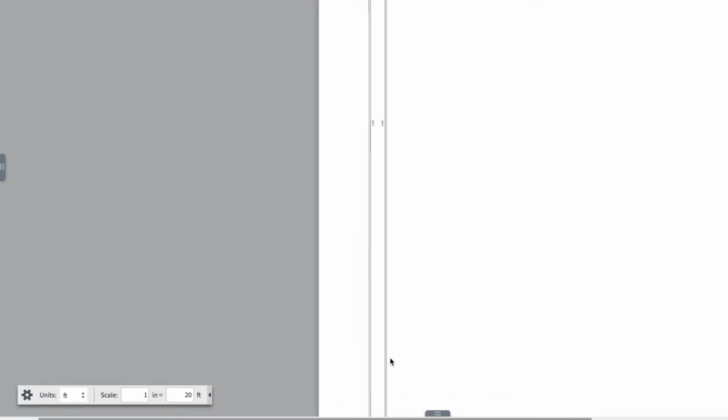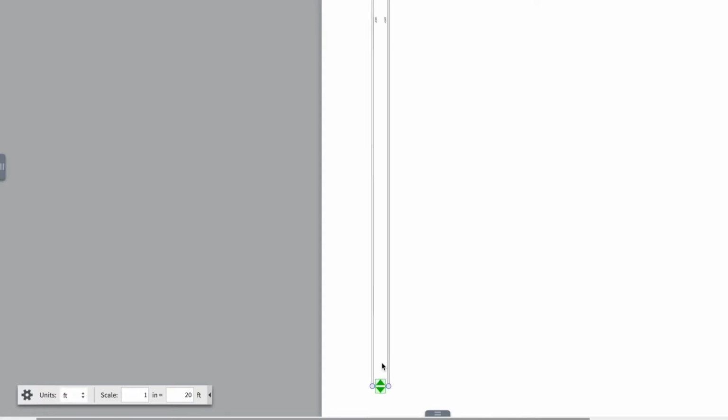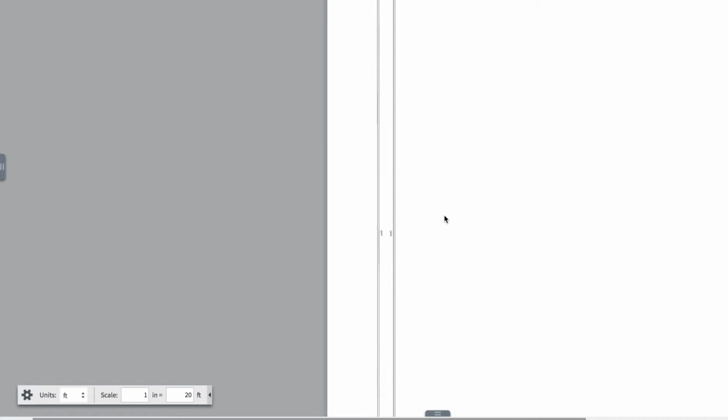And the struggle I have, as you can see, is if I want to change the width of the line or the length of the property line, I've got to go down and grab this bottom edge handle and drag it up. And as I do that, I can no longer see the size of the property up at the top of the screen. So I'm trying to make those adjustments and it just can't happen. It's too small for it to be legible.